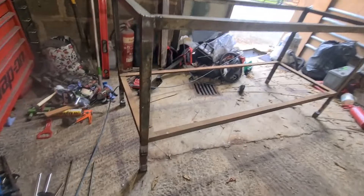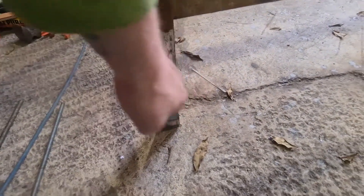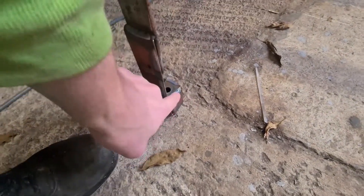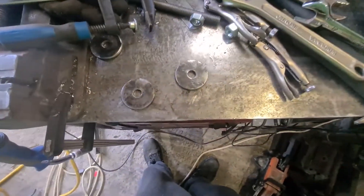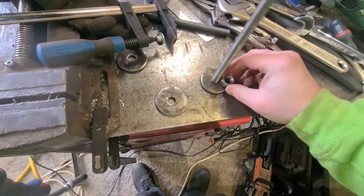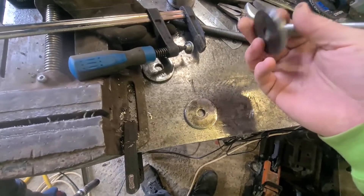It wasn't quite tall enough, so I've gone through and welded on some angle at the bottom just to raise it up. I wanted some adjusters as well, so I put these box sections in — there's a thread at the bottom and just a hole to secure the thread. Just a nice 12mm thread. I've gone through and cut some feet up. That's the 12mm — that's going to go in there. I'll weld it all the way around with a nut on it so there's an adjustment as well. And then that's our feet — that's pretty much what I'm going to be doing today.